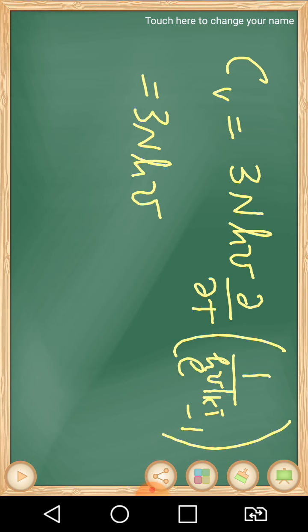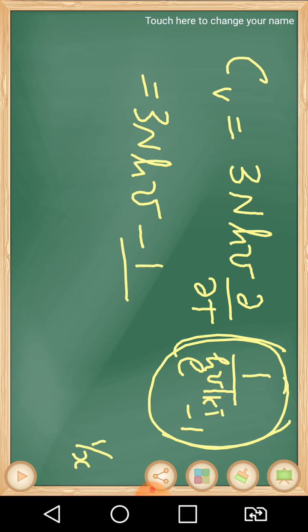ഇത് ഡോ ബൈ ഫംഗ്ഷൻ ആണ്, e raised to h nu by kT minus 1. ഫംഗ്ഷൻ ഓഫ് എ ഫംഗ്ഷൻ ആണ്. e raised to h nu by kT എന്ന് പറഞ്ഞാൽ ടിയുടെ ഒരു ഫംഗ്ഷൻ. ഇവിടെ e raised to h nu by kT മാത്രമല്ല, 1 by e raised to h nu by kT minus 1. അപ്പോൾ ഇവിടെ നമ്മൾ 1 by എക്സിനെയൊക്കെ ഡിഫറൻഷിയേറ്റ് ചെയ്യുന്ന പോലെ ആണ് ഈ ഫംഗ്ഷനെ ഡിഫറൻഷിയേറ്റ് ചെയ്യുന്നത്. ഈ ഒരു ഫംഗ്ഷന് 1 by എക്സിൻ്റെ ഡിഫറൻഷ്യൽ എന്താണ്?